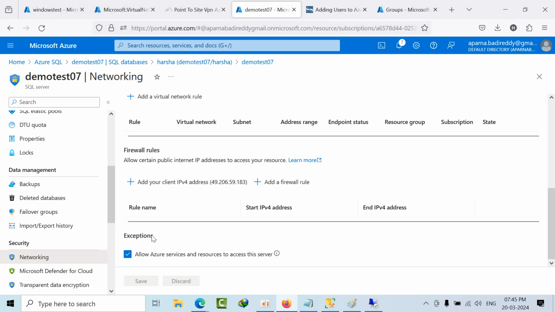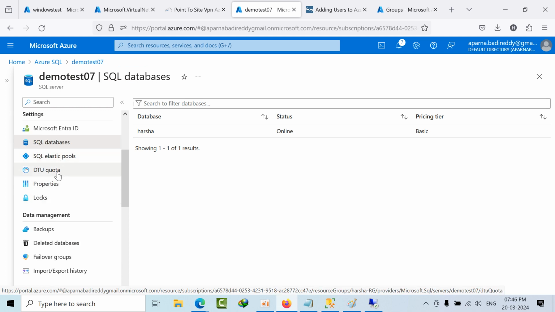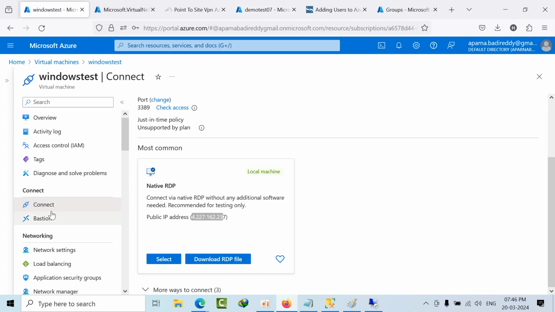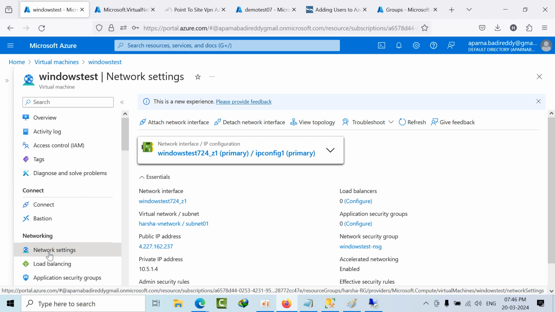Okay. Now I don't want to connect like that. I know I have one VM, and all my SQL servers are there. If you want that kind of granularity, we have a concept in Azure SQL database, where I need to go to the VM networking setting. For example, let's assume that I have a VM in West Europe. Can I connect to my SQL server? Yes, but I don't want that. From that VM only I need to connect.